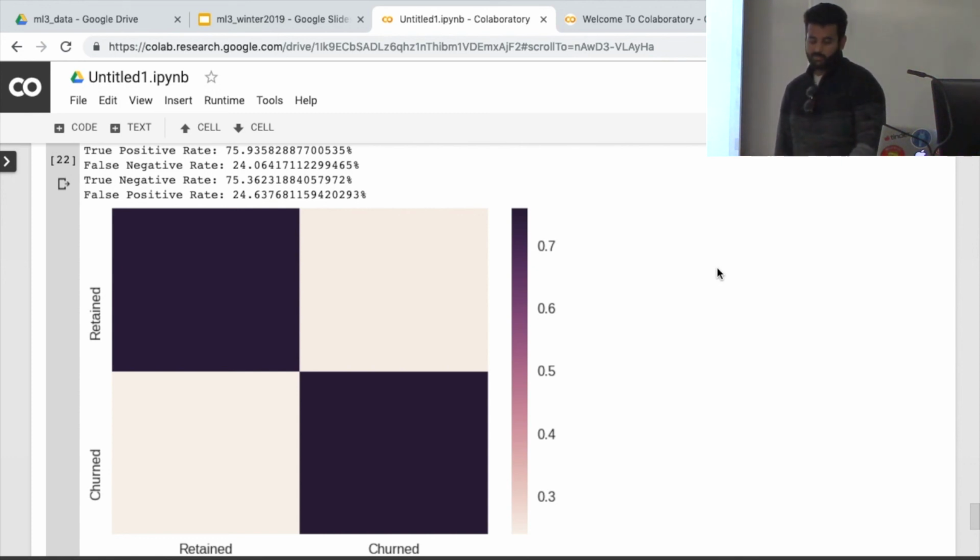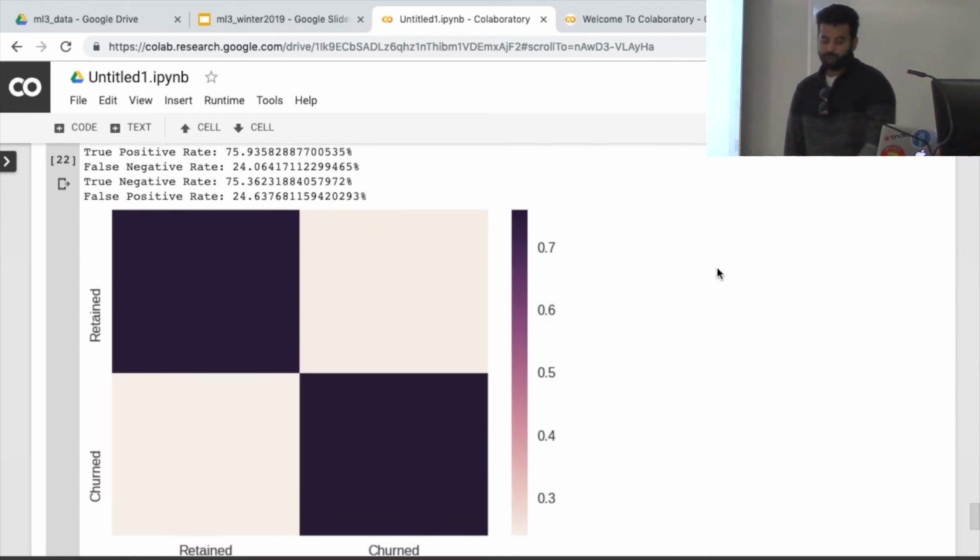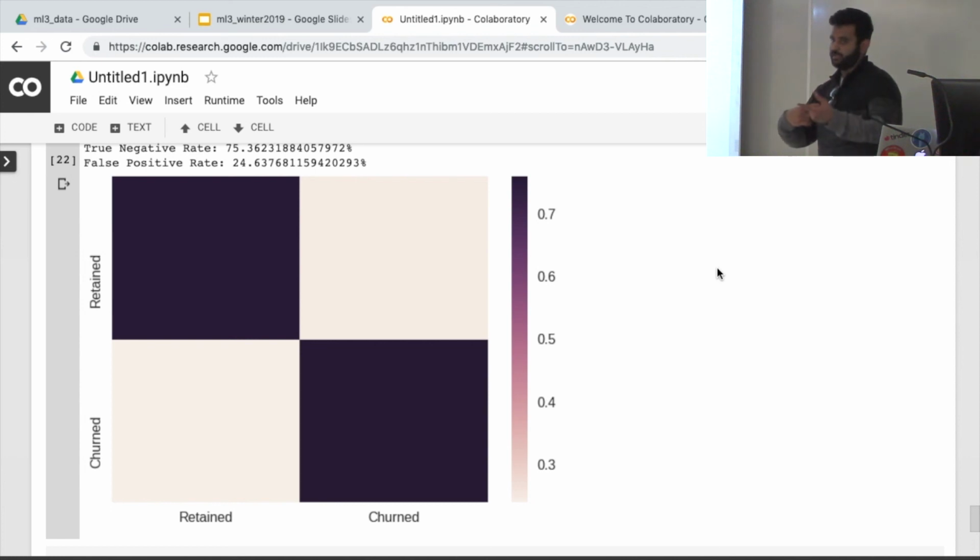So another thing that I also want you to know is that when my model says the person is going to leave or not leave, that's not the only thing it outputs. It also outputs their probability. So let's say leave with probability 60%, leave with probability 90%. And usually the threshold is at 50%, right? So let's say I have person A, and the model says 60% leave, 40% not leave, so leave, because the majority class is 60%, right?